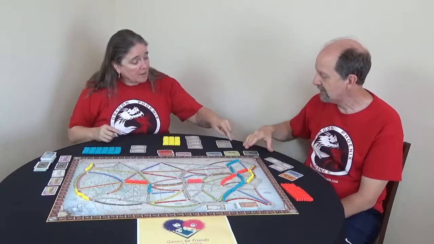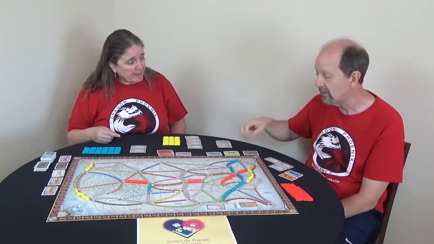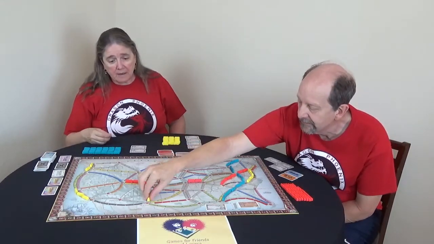2 of any. He has to start on the left. So first he comes to his 2 black. 2 black will complete that. So he'll just go ahead and turn in the 2 black, and he will place these 2 here.